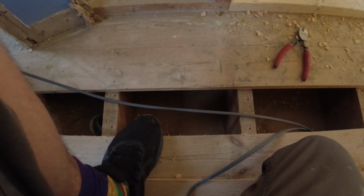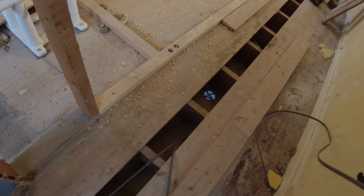Oh, there goes the camera. Go on. Whoop. There goes the camera. Freaking out. I'm going to have to get a bloody head strap, ain't I? I'm going to have to get a head strap. Well, let's cut this off. That's plenty to go across there.